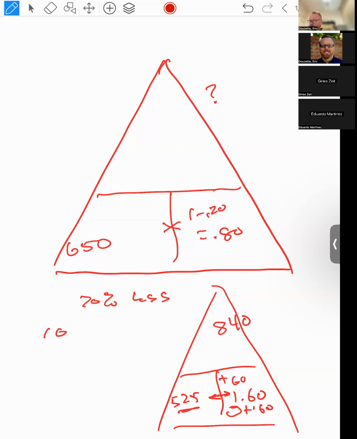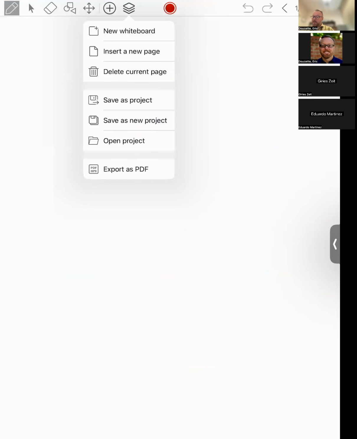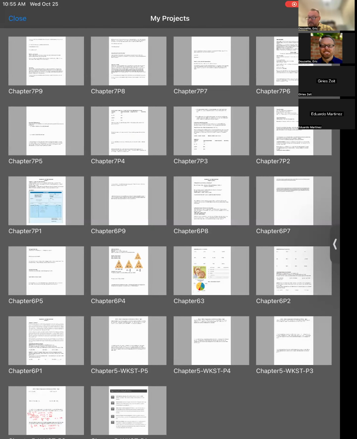So we just added the 1 back in. And this will become interesting when we start doing markups and markdowns, because we have 2 different formulas. Rather than this being portion, we'll call it sales price. And this will become cost later on, but I don't want to confuse you now. So we'll get to that a little bit later. All right. So I think that is it for chapter 6.